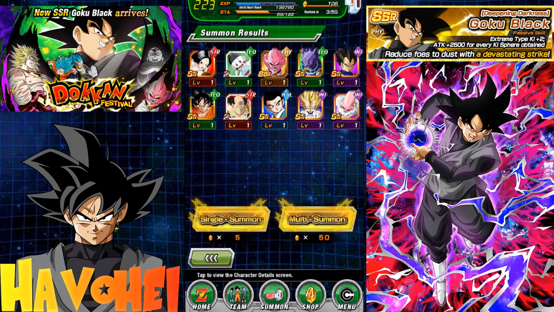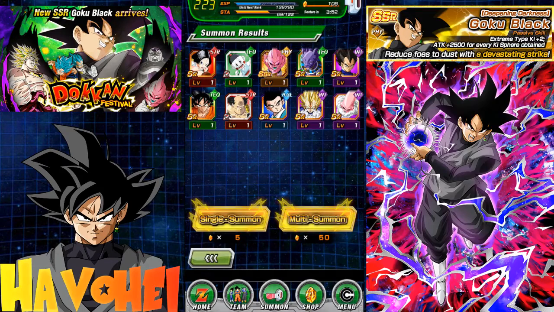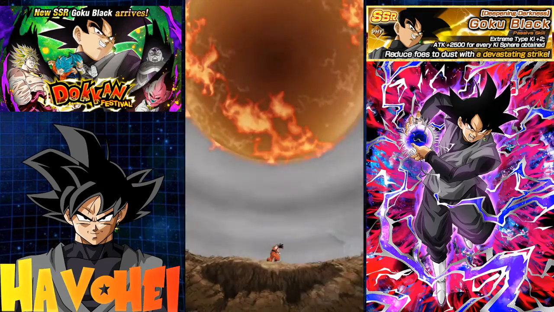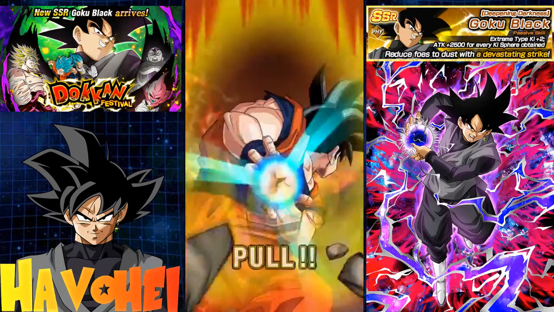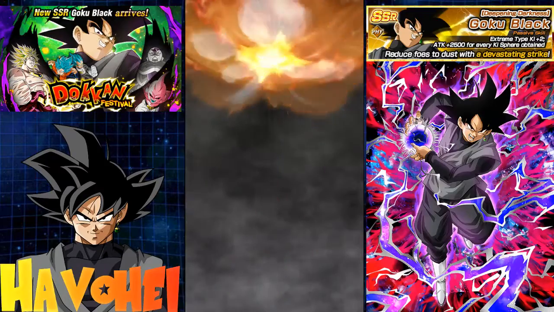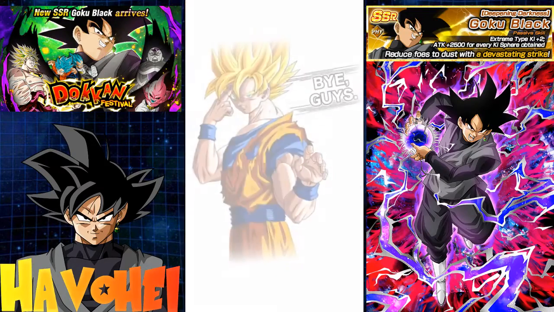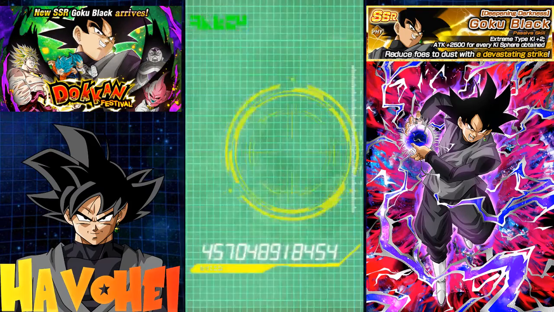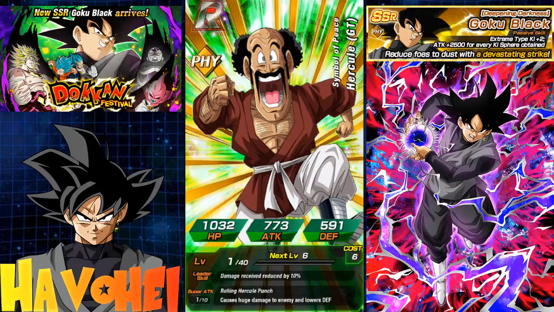So we got two more multi-summons to go. Let's see what we're gonna get. Hercule to the right. Oh, base form, please don't be a shaft. Please be a bye, guys. No shaft. Bye, guys. Old school. So we get another SSR. Let's see what we get, though.